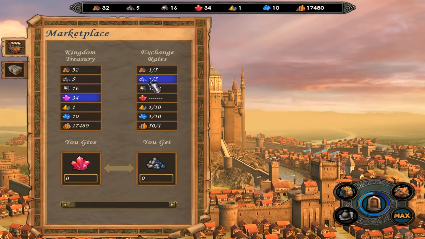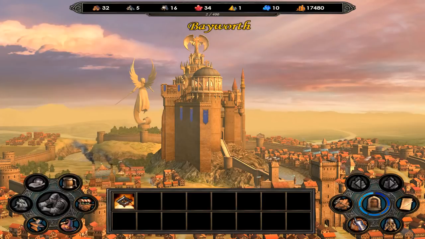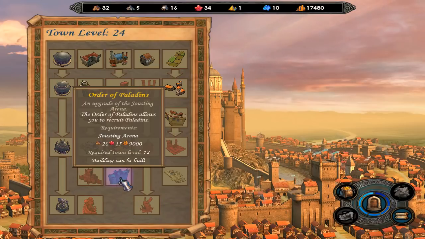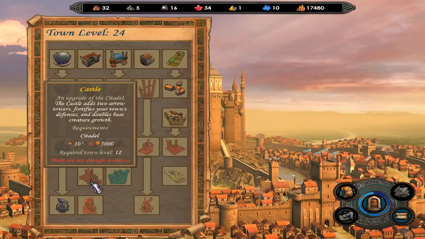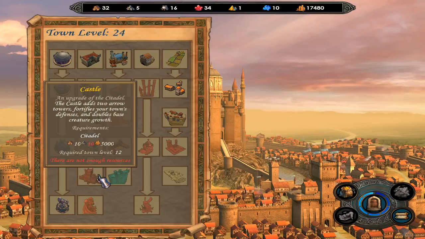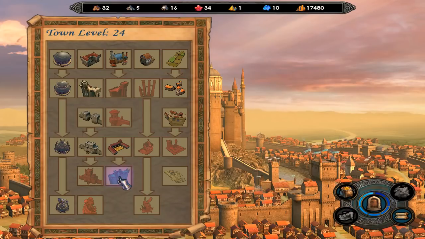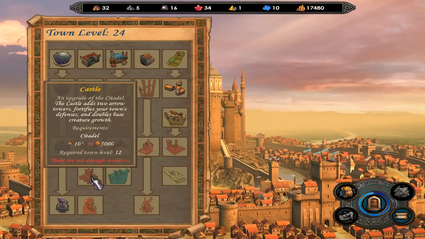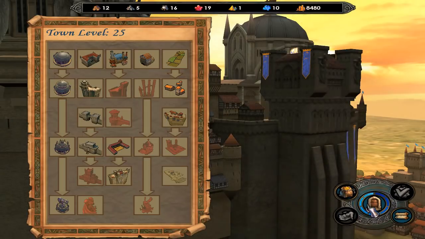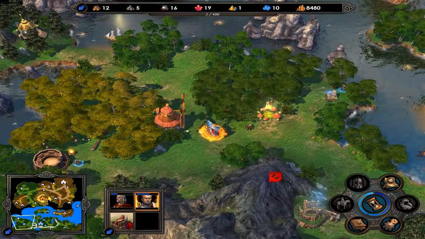Crystal, we have quite a lot. Wow. Okay. Do we need crystal for anything? No gems. 15 crystal here for Order of Paladins. So yeah, castle will have to wait. I need those crystal. Really, I can't get some more. Fine, let's build that. Next turn.